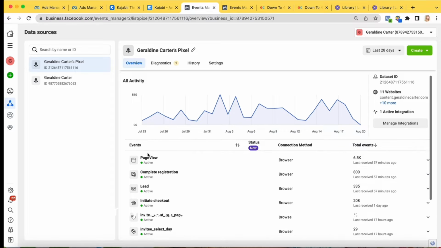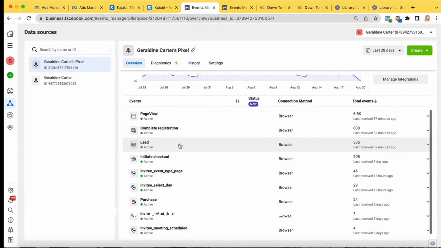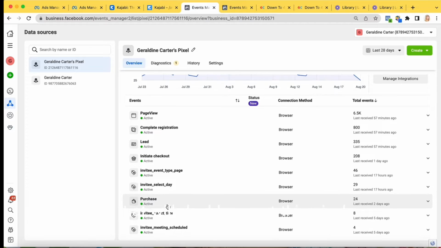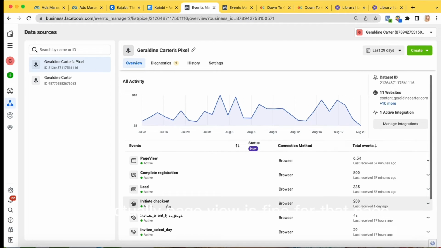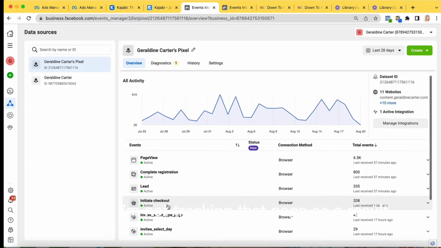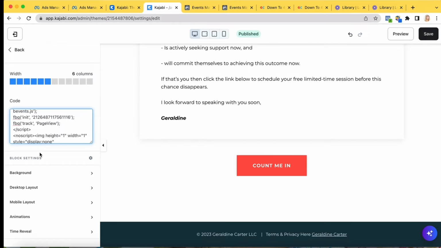And I may now go to, I want to put this as, no, that will double count this pixel. Actually, page view is fine for that page because I'm not tracking that page as a result. What I do want to track is this other page where they land. So that one is fine for this.